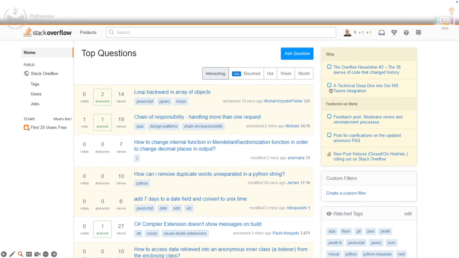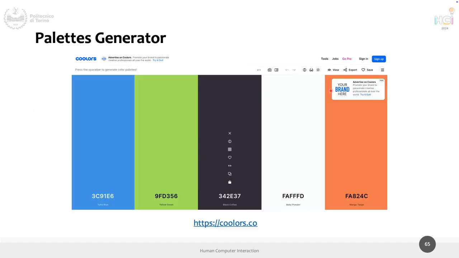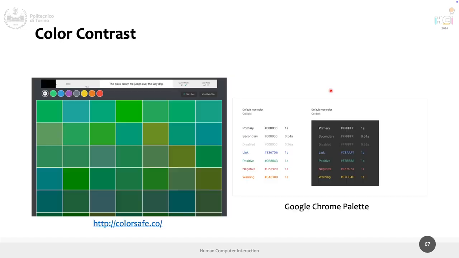So they keep the luminance of the gray when they put colors in. This is something that instead the website of Politecnico didn't do. Okay? This helps with contrast and, again, the goal of colors and not just aesthetics is to convey information. So if they don't convey information in a meaningful way, then the purpose of colors is missing in this case.